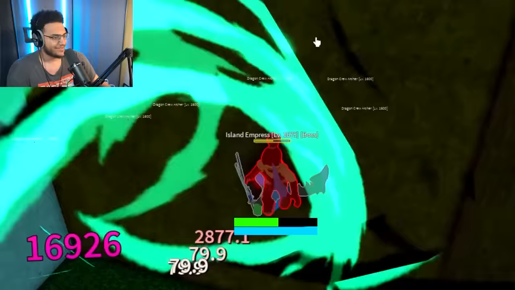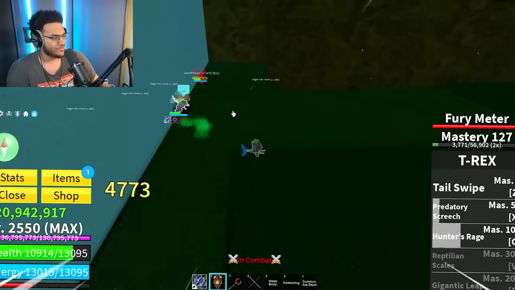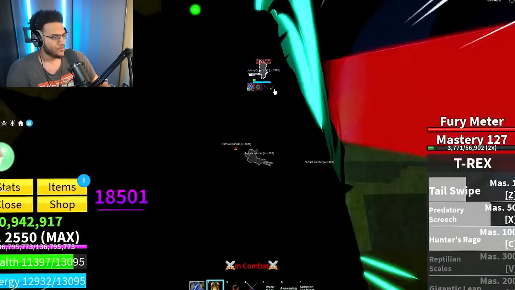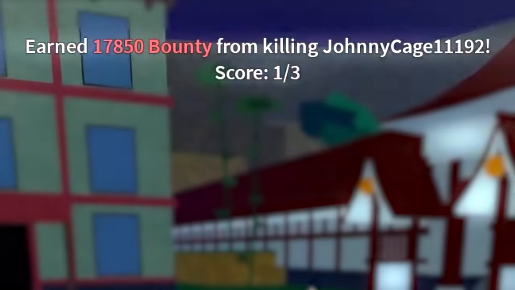Yes, sir. Hold on, there's someone pulling up on me. Hey, yo. Hey, relax. Hold on, tail swipe. Boom. Sit with these M1s. Let's pack this dude up. Yes, sir. Get over here, bucko. Get over here. He's not going anywhere. Boom. Tail swipe. Predatory screech. Yep, get back over here. Hunter's Rage. And GG. Nice 17k bounty.